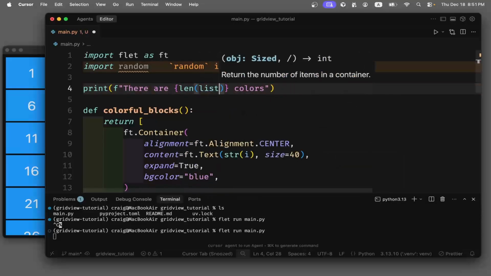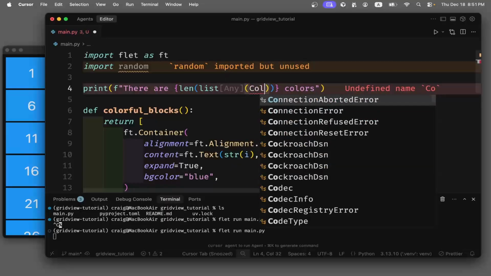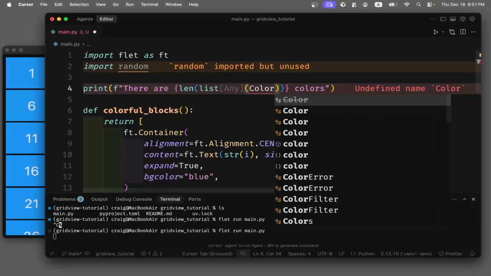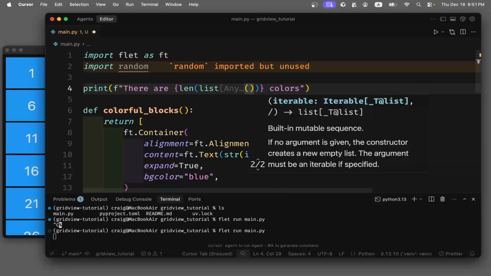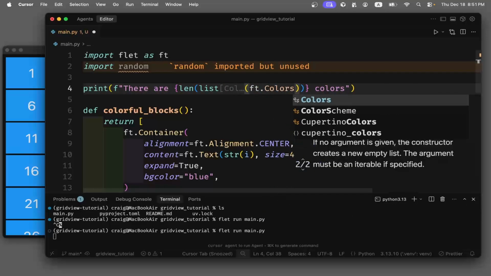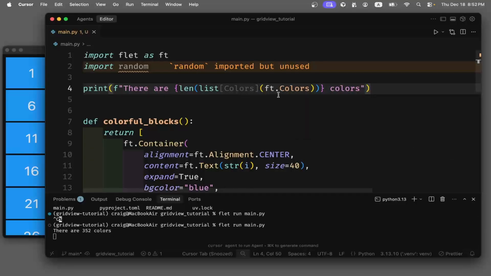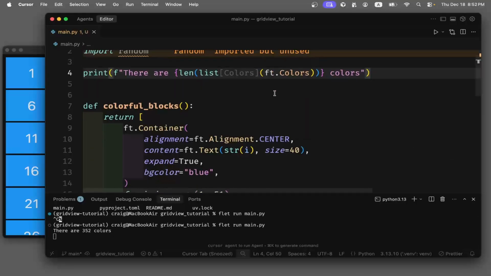Length of the, I'm going to cast the colors. I know it's an enum. So there are 352 colors within this enum for Flet.